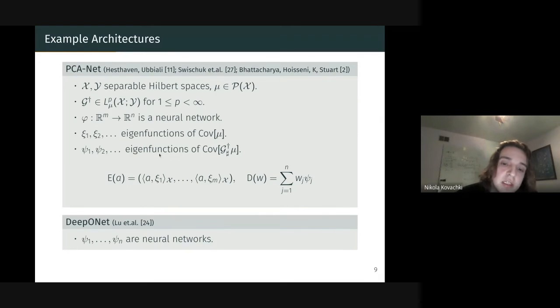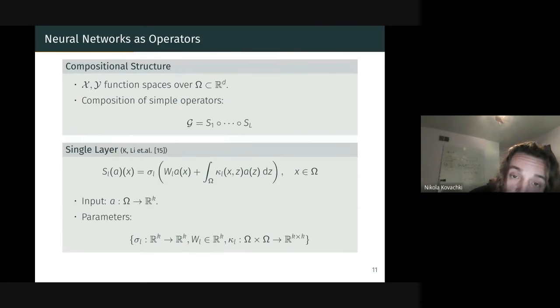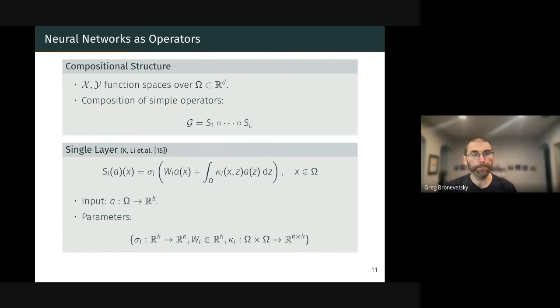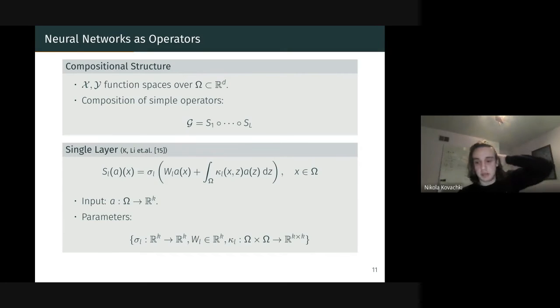And this is why I call this a linear method. On the other hand, in this method, the range space is a nonlinear manifold within Y. And this is why this is a nonlinear method of approximation. Does that make sense? Okay, so again, for this kind of architecture, you can ask a similar question.